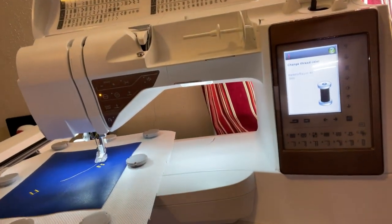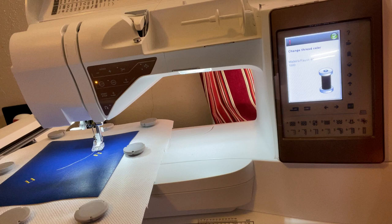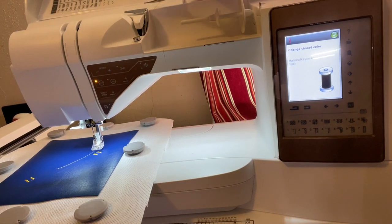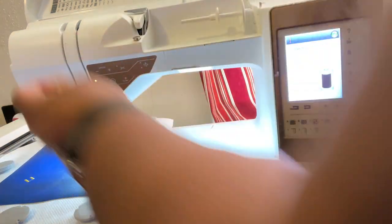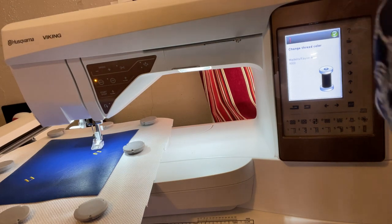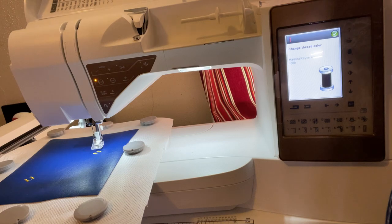You can see me. Okay, so for this machine, I just had the scissors in my hand. I cut down here, easily can pull this away. I have the black on there, so I'm not fishing around with colors.